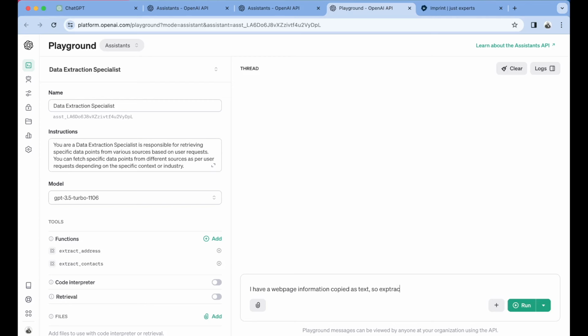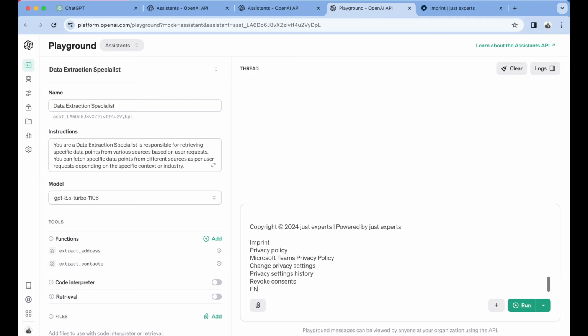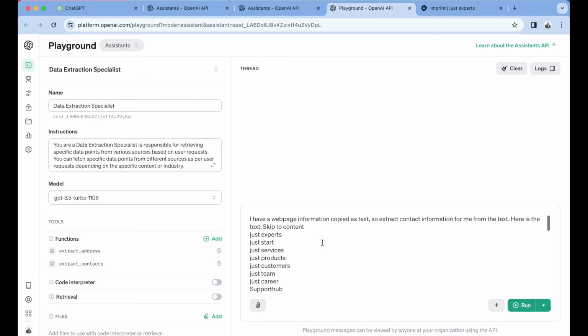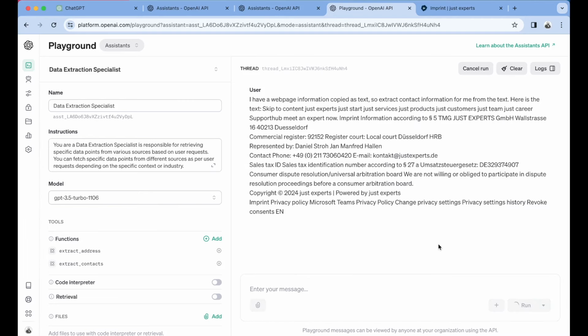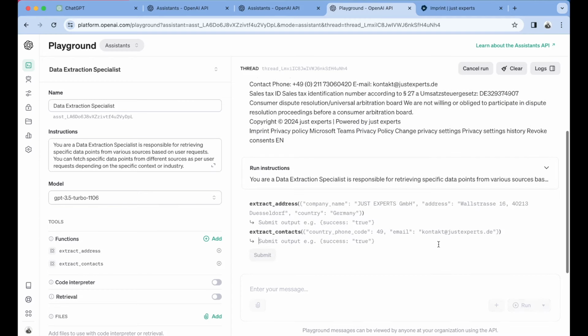Extract contact information for me from the text. Here is the text. Right, so you paste it here, so it's all the text here, and let's run. So it's just a simple example, but even if the text is very long, it could still do it.